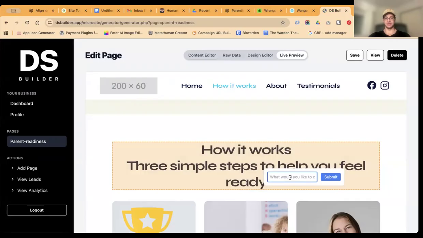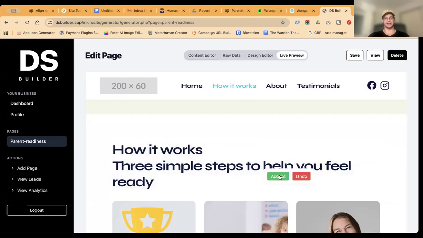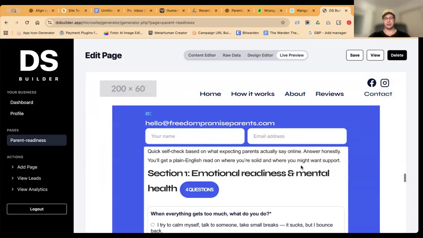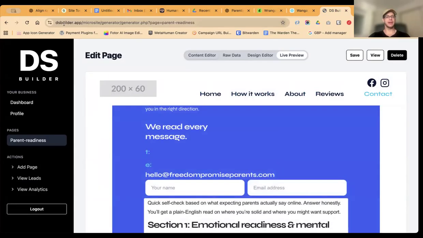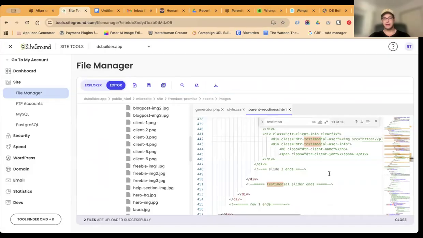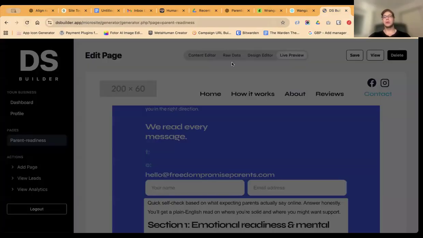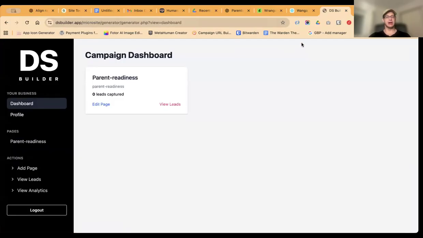We can also use a feature called design prompting that I've been working on. And so I've selected this section of text, and I might just say it's center aligned at the moment. I might just say left align text. And then it'll take a second. And if I like that, I can accept it. So it's just a quick way to edit just using AI. So I don't want to change that. Cool. That was a mistake. All right, so that's the builder.